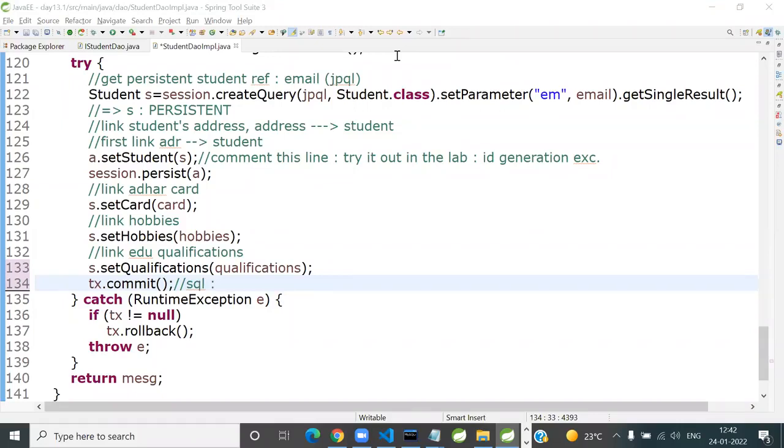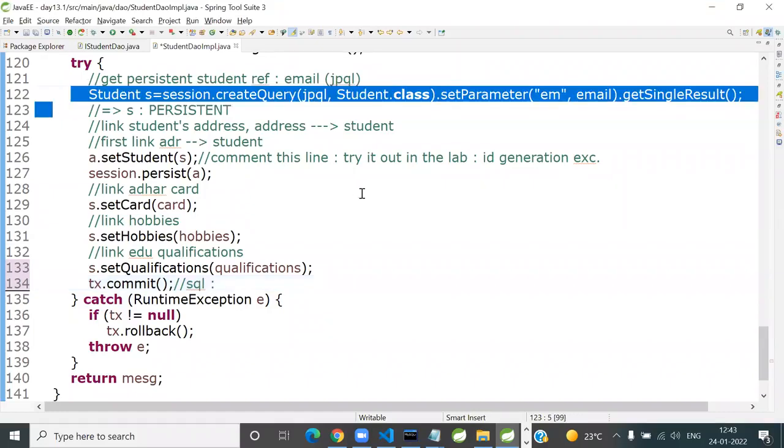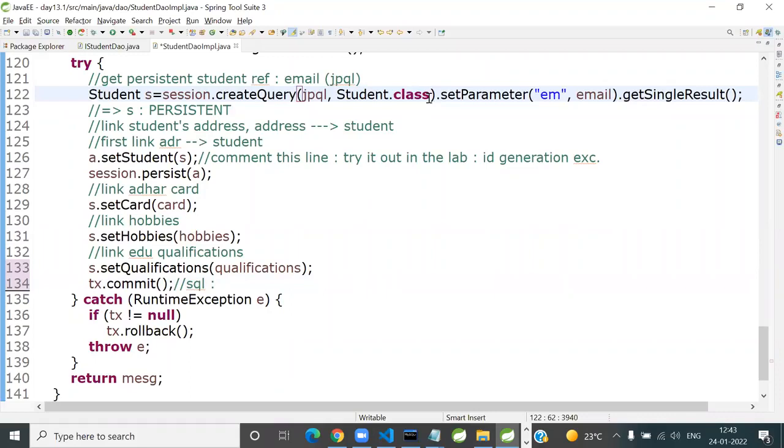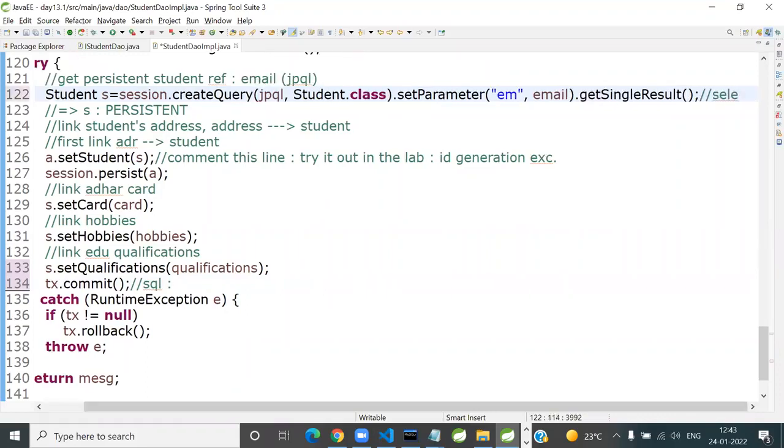Wrong answer. Select never waits till commit. I've said it so many times. Tell me the line number where the select query will be fired, because you are completely wrong. I'm asking you an earlier question because I got a horribly wrong answer from somebody. Select query doesn't wait till commit. Which is the line number where the select gets called? Guys, line number 122. So it is not going to wait. Otherwise, how can you link the details which are not lifted from the database? If you're confused here, no issues. You're still a beginner, fresher. Select query fires immediately.